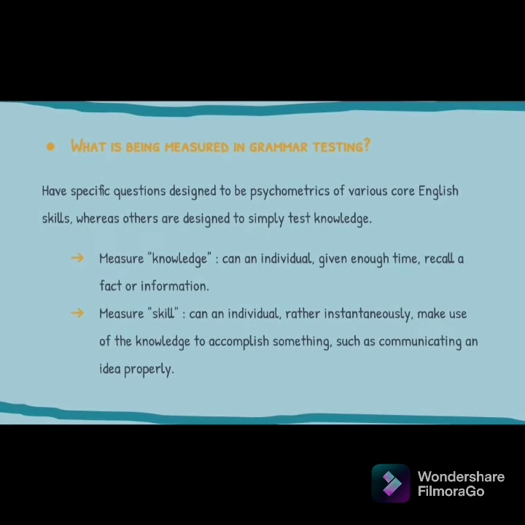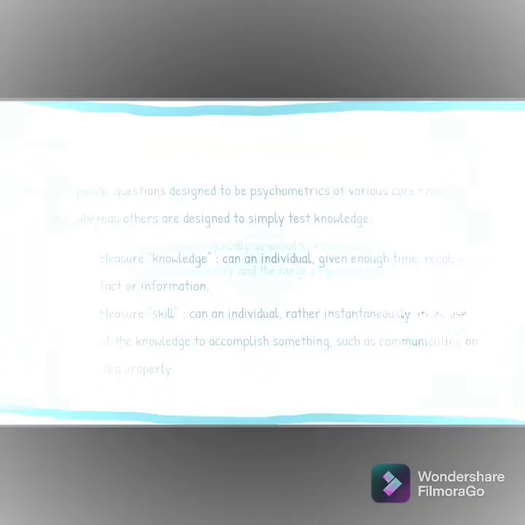How is it measured? What is being measured in grammar testing? Some grammar tests have specific questions designed to be psychometric measures of various core English grammar skills, whereas others are designed to simply test knowledge. Measuring knowledge is to see whether an individual can recall a fact or information given enough time. And measuring skills is to see if an individual can rather instantaneously make use of the knowledge to accomplish something, such as communicating an idea properly.